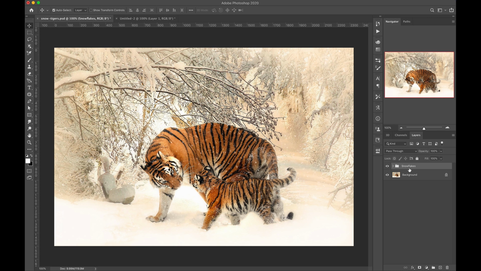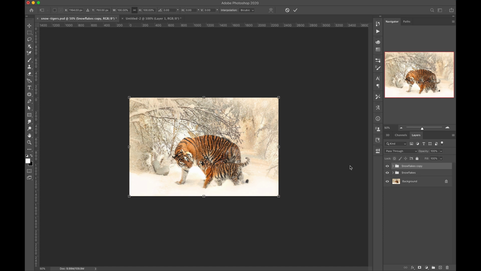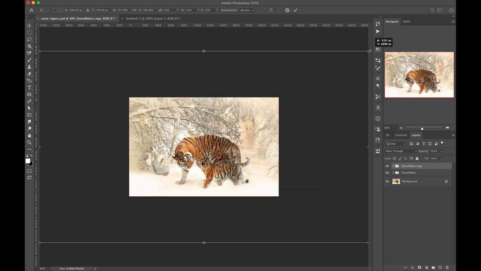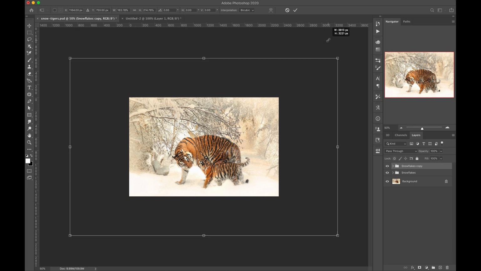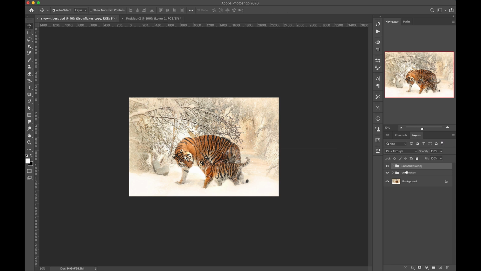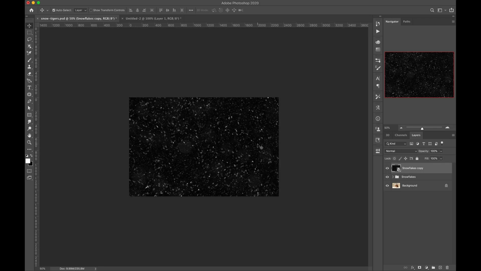You can see the before and after, and it doesn't seem like it does much to this image. But we can duplicate this layer and transform it and rotate it and do whatever we want. And we can do this as many times as we see fit. Because the idea here is you're going to build up atmosphere to your images, to whatever fits your scene, essentially. So one thing I would suggest is you can convert that whole group to a smart object. When you do that, though, it's going to go back to black and white.